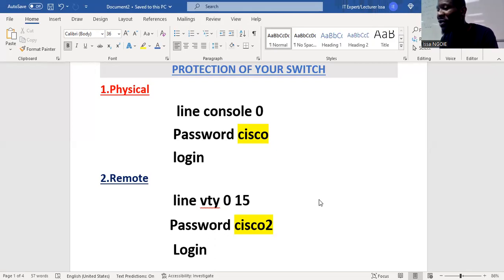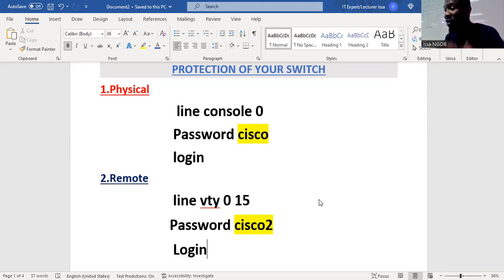As I said, you have to put login. That login means you are asking the switch to pop up a message that will ask somebody to punch the password. This is the meaning of login. So you type line console 0 because you are asking the switch to go to the line console 0. You specify your password and you say login.